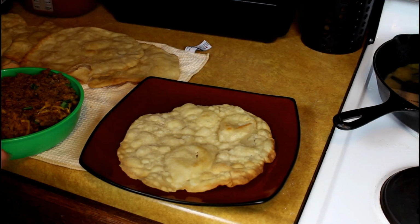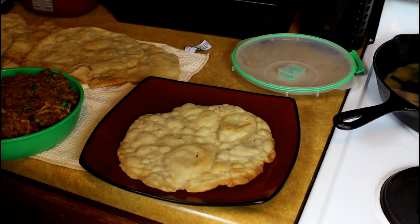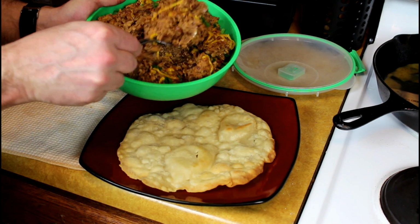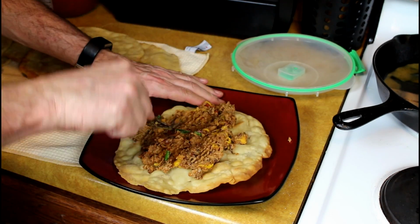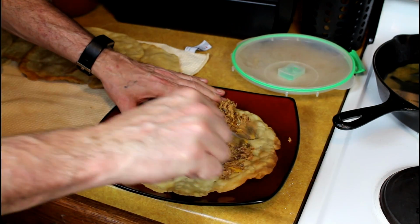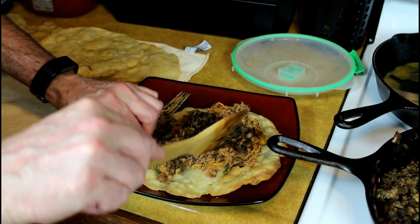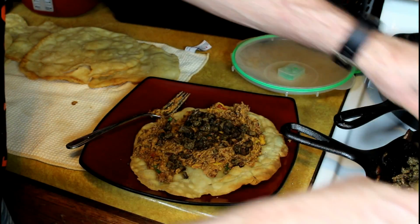Like I said, I'm going to use the refried beans that we made the other day. Oh, yeah. Remember these? If you already tried these, you know how doggone good they are. You can put how much you want on there, or you can put how little you want on there. And then that meat we made up, remember that meat? Meat and mushrooms, we're gonna spread that on there just a little bit. Don't take much, or you can put as much on there as you want, doesn't matter.